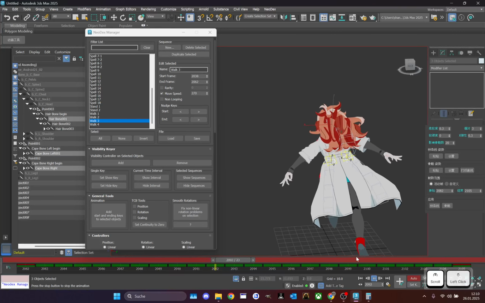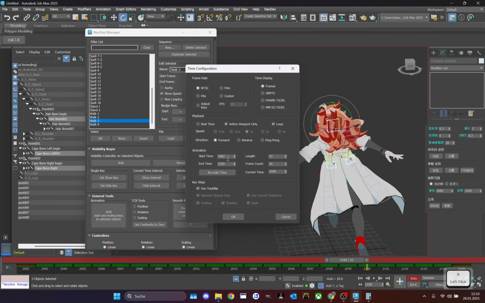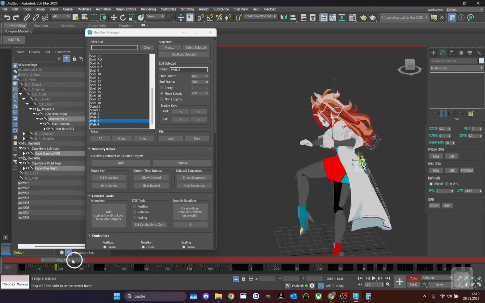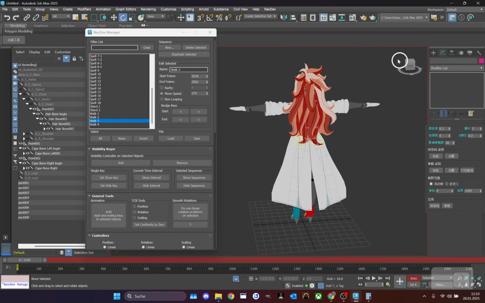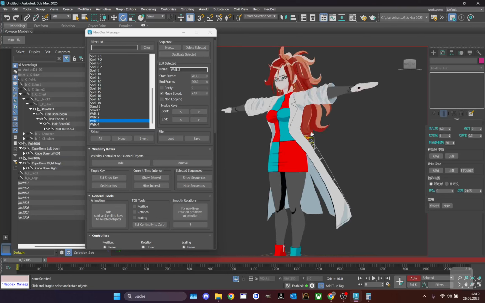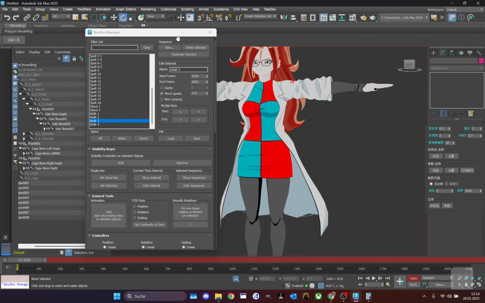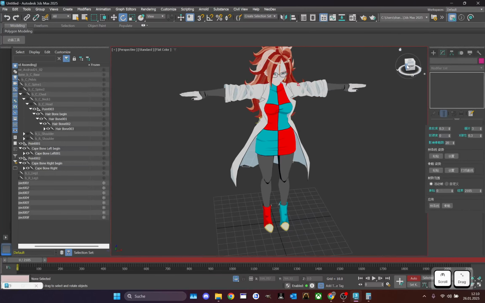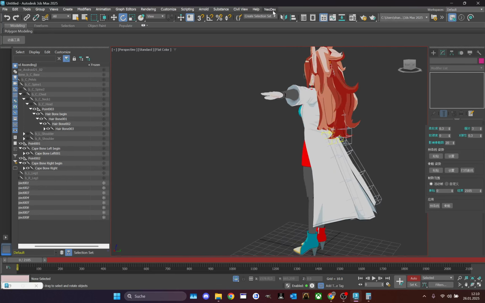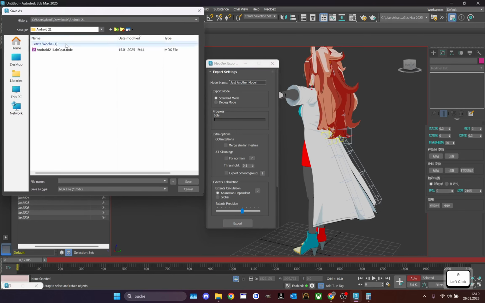The only thing we have to do now is exporting, because I know that I moved bones around, or better said I moved some things around here and there, but the thing is, because we're using the point helper or the dummy box in that case, we don't have to worry about the exporting, because Neodex supports the dummies by exporting but not the bones moving around. That means we just export it here. So, finish.